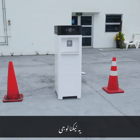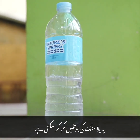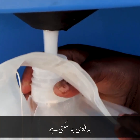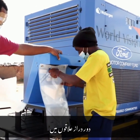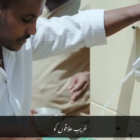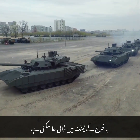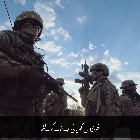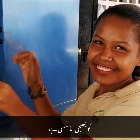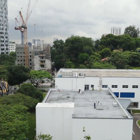This technology can be very useful. It can reduce plastic bottles. No need to buy plastic bottles anymore. It can be deployed to remote areas where there is no water. It can be donated to poor areas where water is polluted. It can be put in army tanks to give water to soldiers. It can be sent to areas with natural disasters. It can be anywhere you need water.